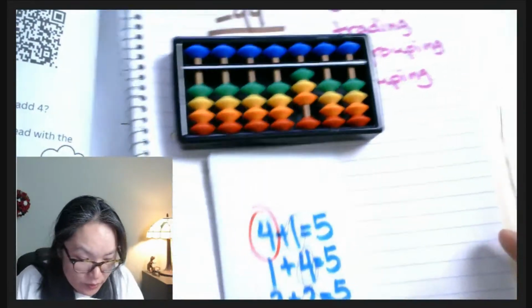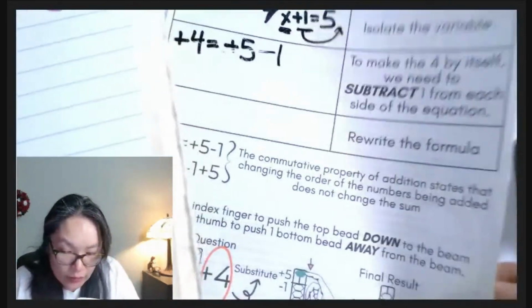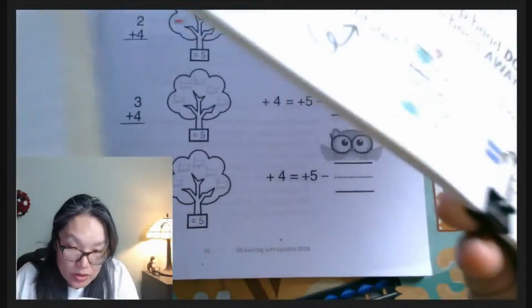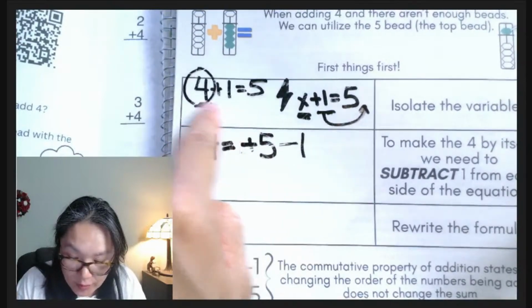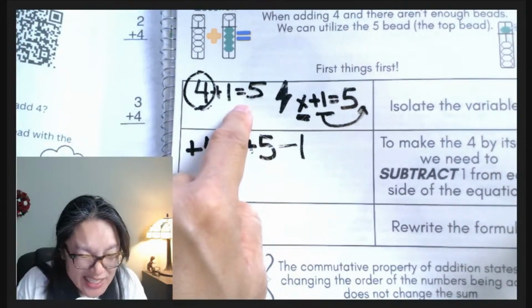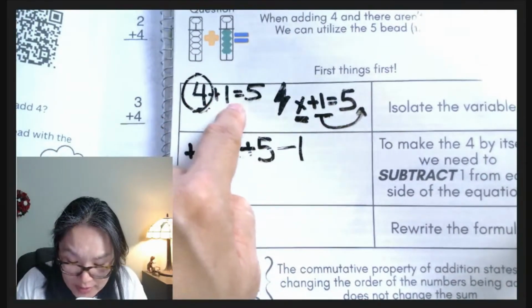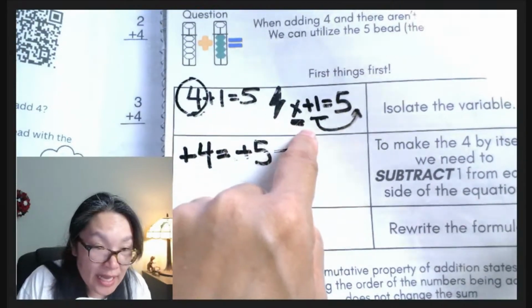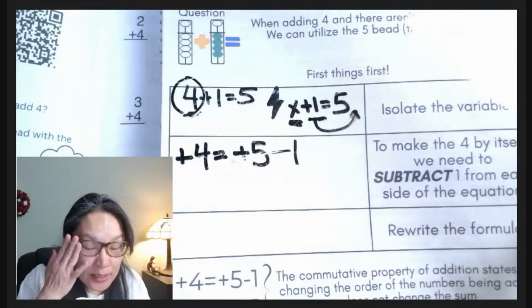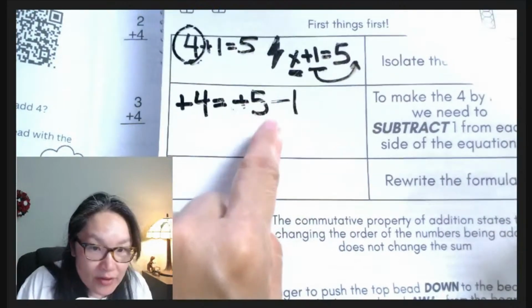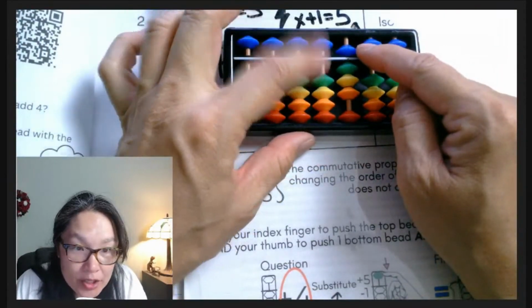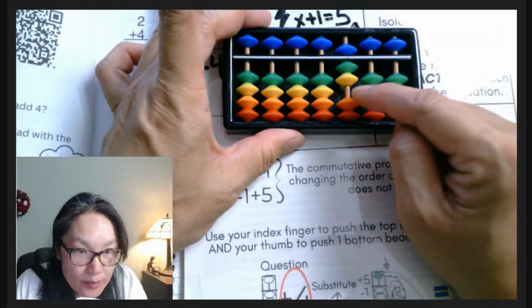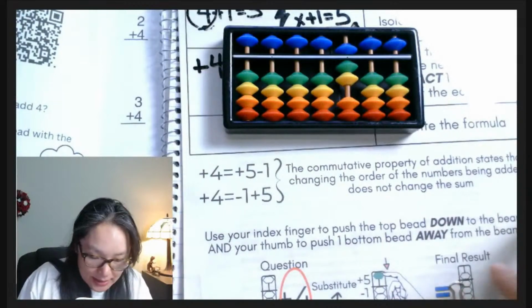Well, this is where we make sure that we don't have freeloading numbers. So what happens is if we have the number, right? This is the formula, not formula. This is the addition sentence. 4 plus 1 is equal to 5. We're going to supercharge this and it looks like algebra. So we subtract 1. Exactly. But we have to add the 5. We have to make sure we add the 5. So when we look at it, we want to add the 5. Adding the 5 is too much. We need to subtract the 1. So then my answer is 7. Does that make sense, Lizette?